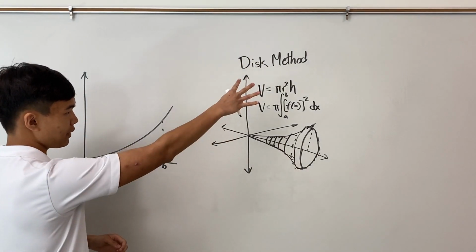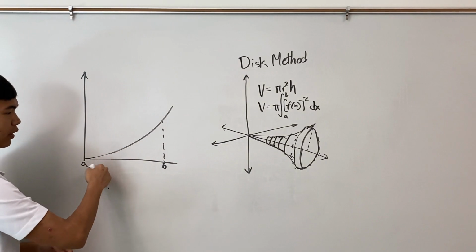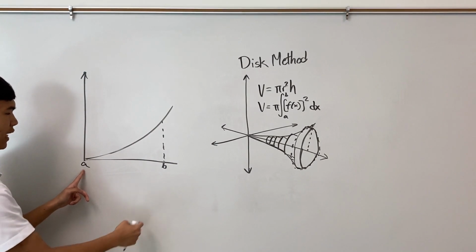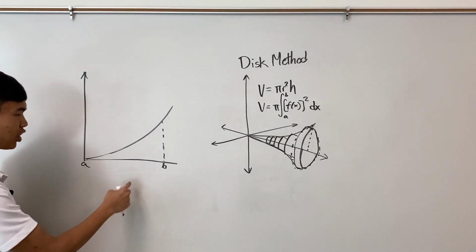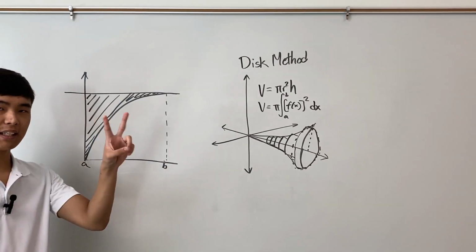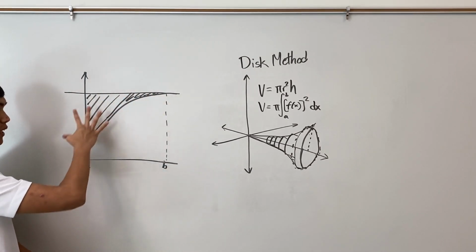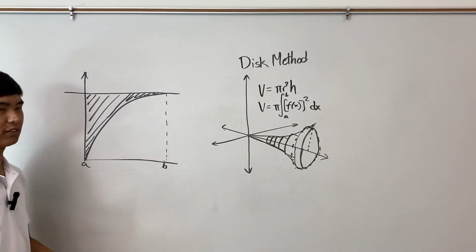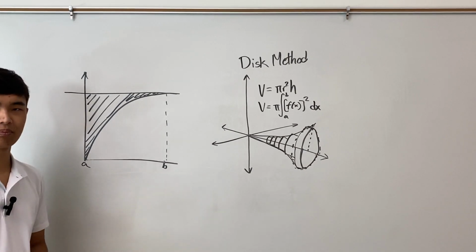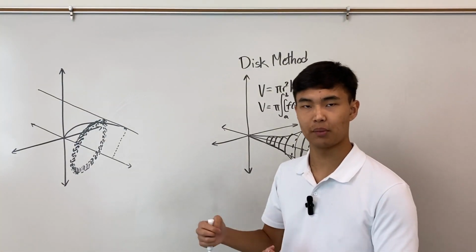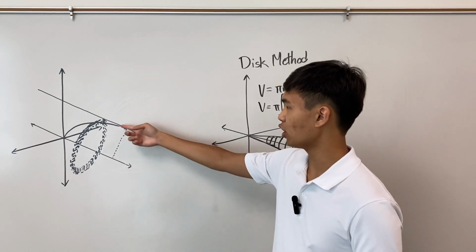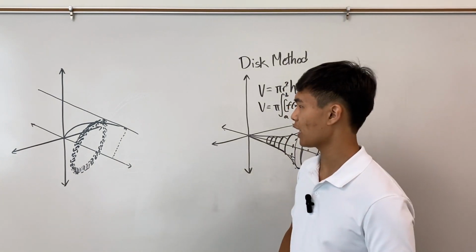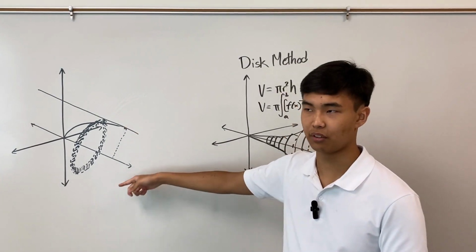And we use the disk method when we have something like this, where the area under this curve is such that at every point between a and b, a part of the area touches the axis of revolution. The second scenario we could have is when we have a shape like this, where the area that we're revolving does not touch the axis of revolution at every point in this interval. In this case, we have to subtract one volume from another. We're going to take the volume if we revolve the top curve around our axis, and then from that, we're going to subtract the volume we get if we revolve the bottom curve around the axis.